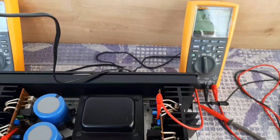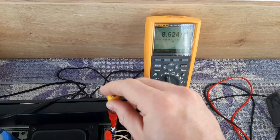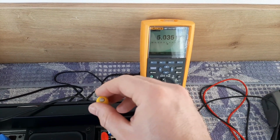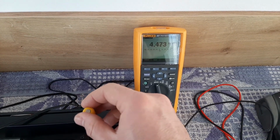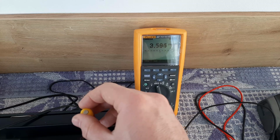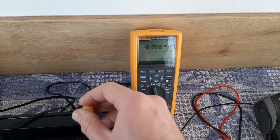Now, let's adjust this VR1. Let's start with the right channel. You put the tip of your screwdriver and you adjust. You see, now it's increasing, so I have to move to the other side. You see, it's dropping. It should be on 0. This DC offset is influencing the idling current, but the idling current is not influencing the DC offset. So after we adjust this, we have to come back to the idling current and adjust again.